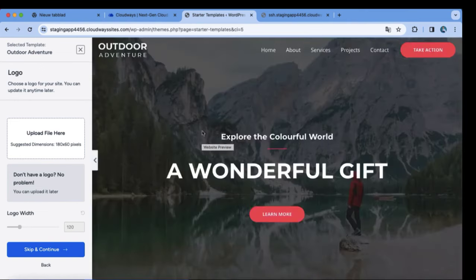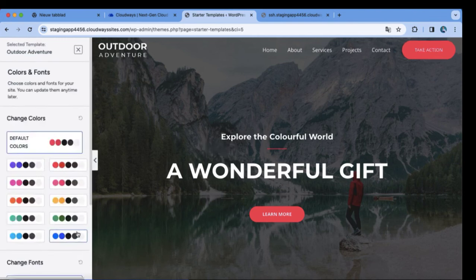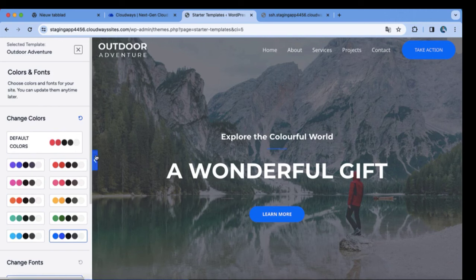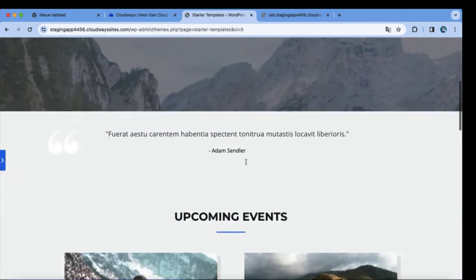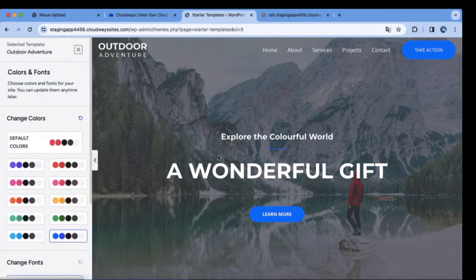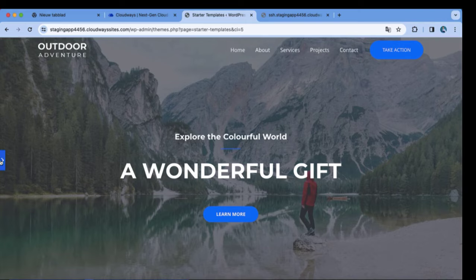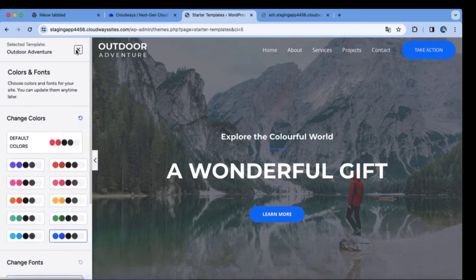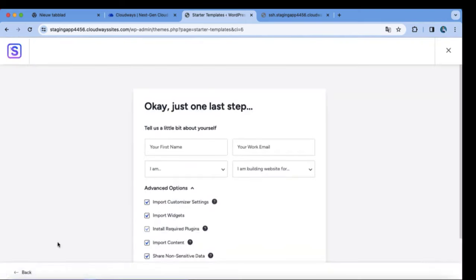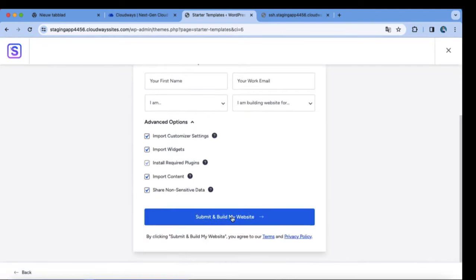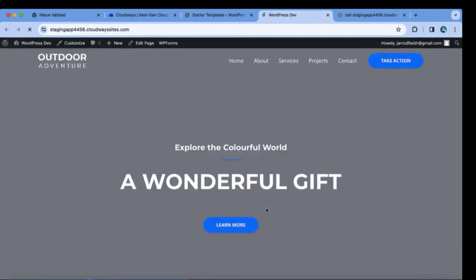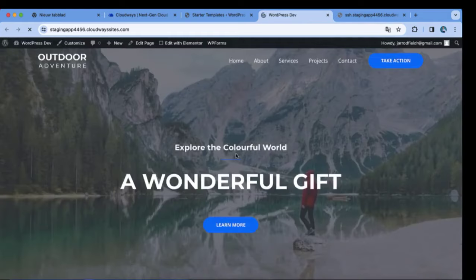So this is the site that we just created. We are all live and set. Skip and continue. Choose your colors and full screen. This is looking beautiful in my opinion. Yeah, I'm very happy with this result, but we must change a few things. I will show you how you upload your own images, etc. So we need to import this website. You never have to hire a web company to create your website, because we can do it with this method. This is much faster, much cheaper, and much better.